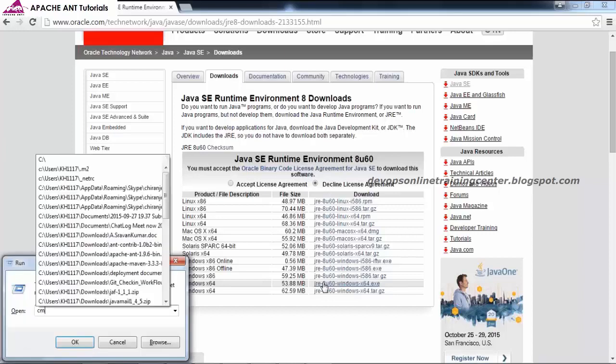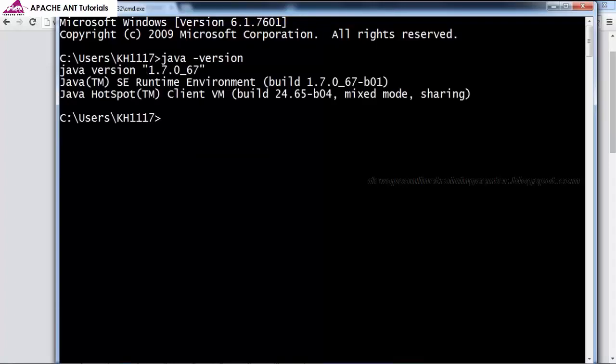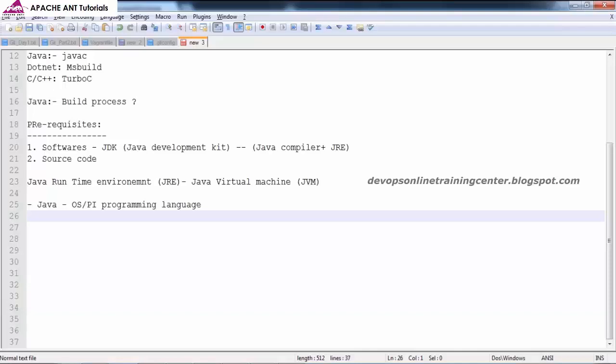After installation of the JDK, I want to cross check whether Java is installed on my machine or not. This is the command: you go to the command prompt and run it. This will tell you whether Java is installed on your machine or not. Can you see this? 1.7.0_617, this is the version which I have on my machine. So it is there. On your machine, you can install any version of JDK, it need not be 1.7. So just set that up, and with this we are pretty much done with the prerequisites.